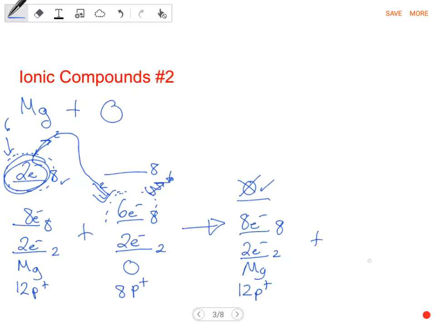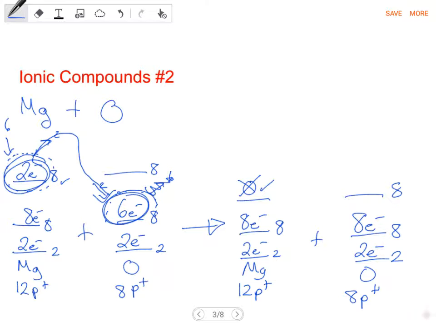Now the oxygen has changed a little bit. It still has 8 protons. Now, 2, 8, 8. There's 2 electrons. Now, hey, we had 6. We got 2. Perfect. Don't need that level. Perfect, perfect, perfect, perfect. That's your new ionic compound. We have magnesium and oxygen coming together. One lost electrons, one gained.